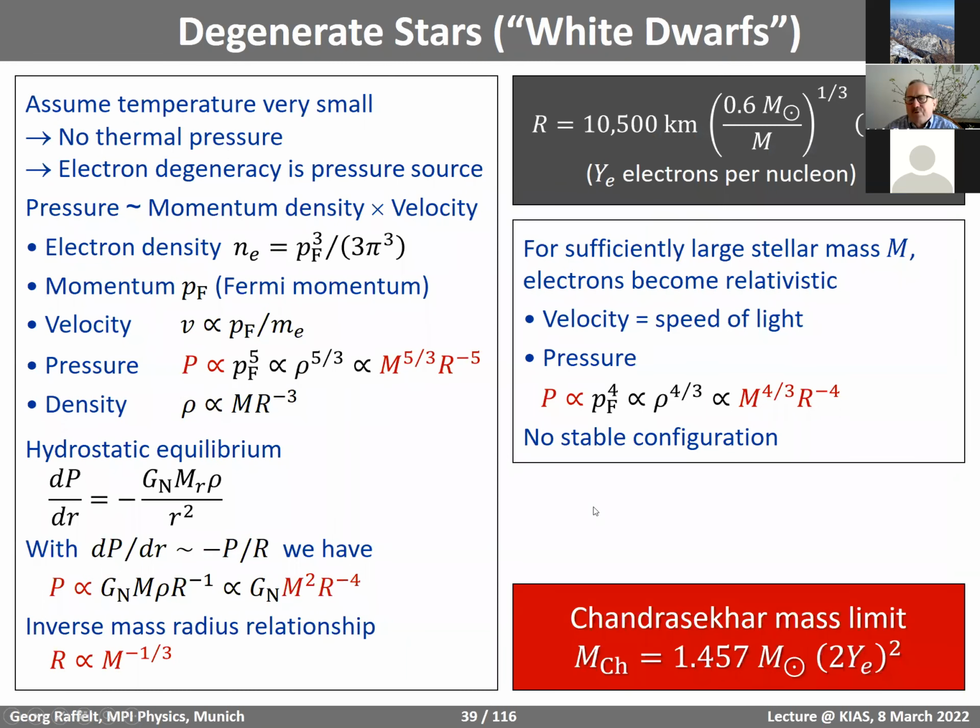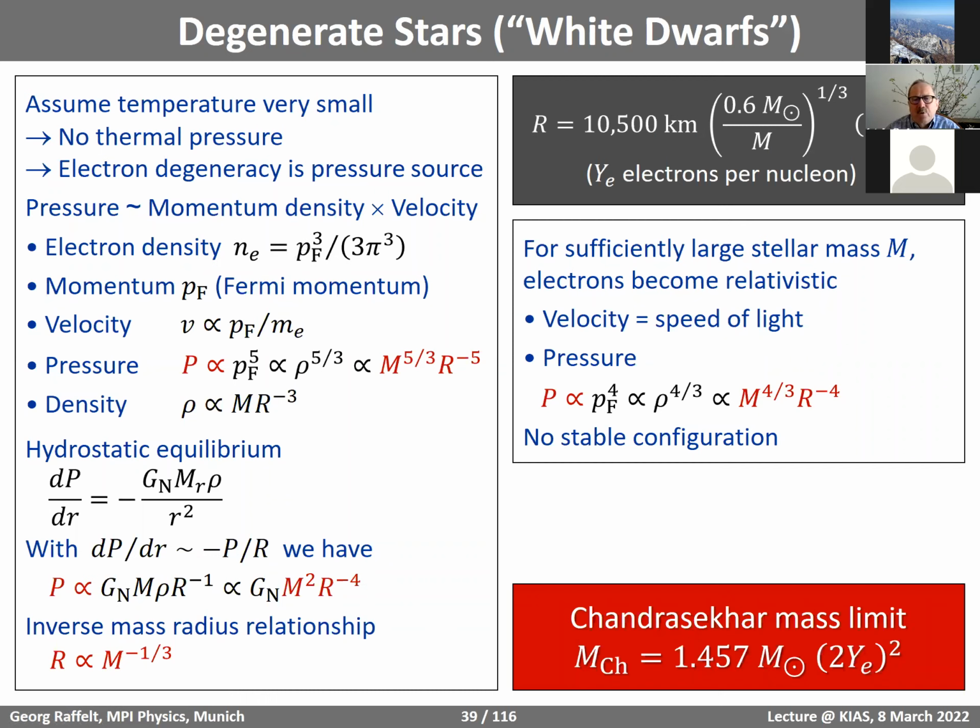Now let's turn, however, to this other configuration, this white dwarf configuration. If the star, like the Sun, has gone through its burning cycle, it forms a white dwarf. Now, a white dwarf is a star which is governed by a different logic. The white dwarf is not supported by thermal pressure, so this whole logic that we had discussed before is not applicable. A white dwarf is supported by electron degeneracy pressure. Even at zero temperature it is still stable because electrons are degenerate and their pressure holds up the star. Since pressure is proportional to momentum density times velocity, it's mostly proportional to the Fermi velocity of the electrons.